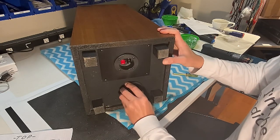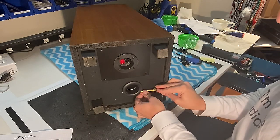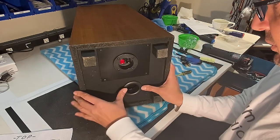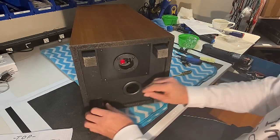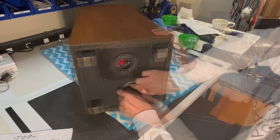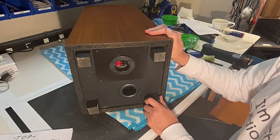When you start getting close, I would recommend turning it if you can, to help really twist the foam in place. Make sure it's not bubbling out the side. Okay, and just give it a good final push, turning it and pushing in as you go. There you have it, in place. Okay, let's move on to installing the speaker canister on the top.